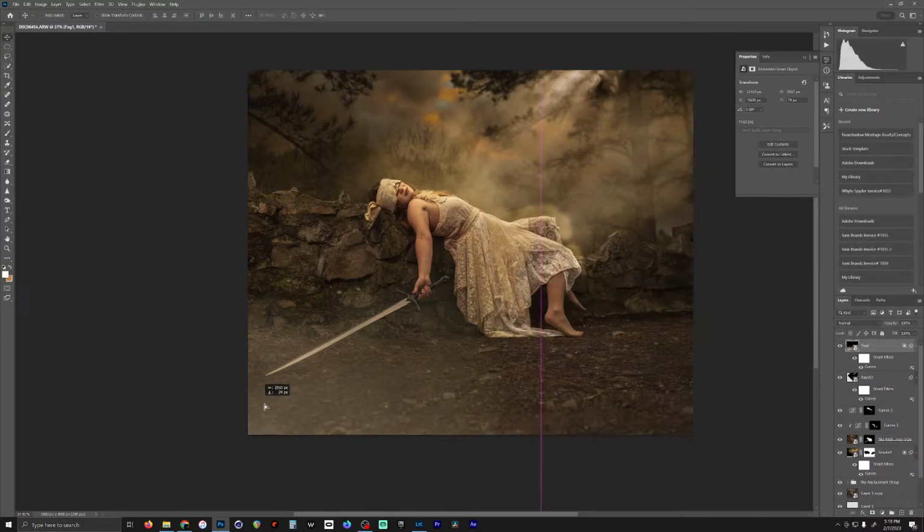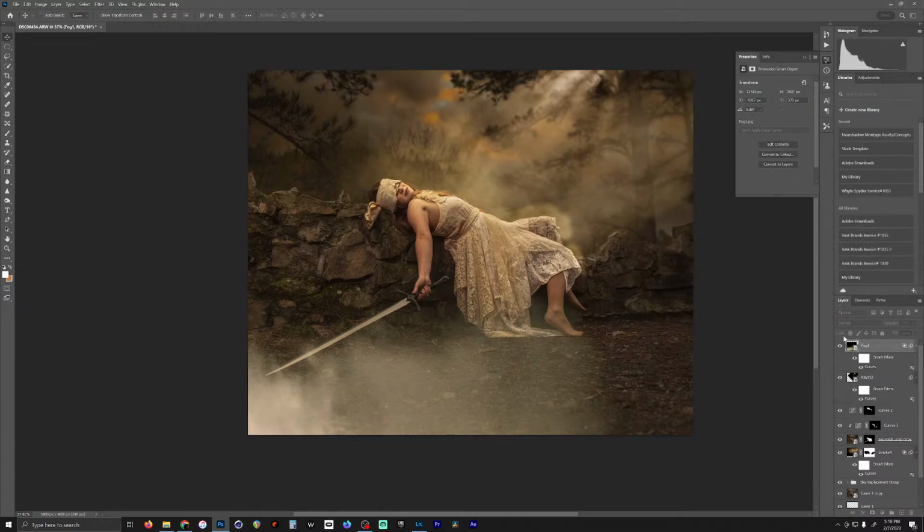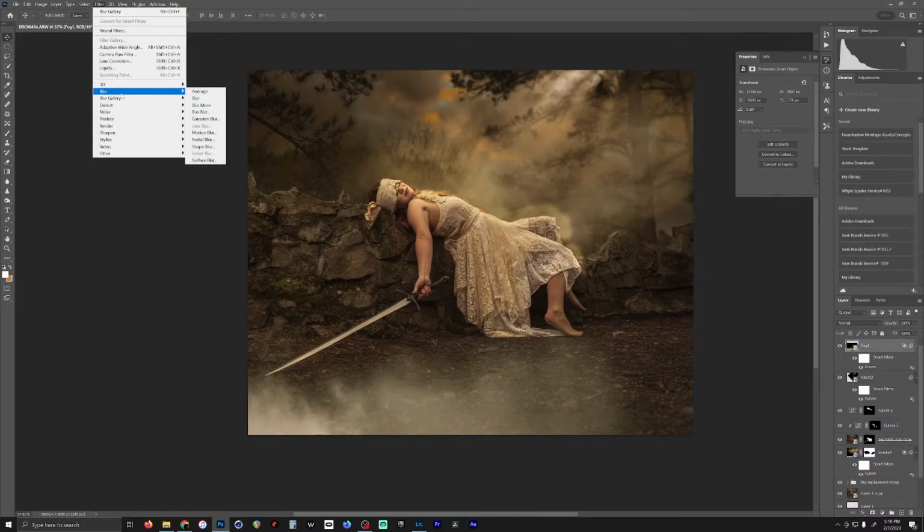But I want to do something more along the lines of this. Field blur.